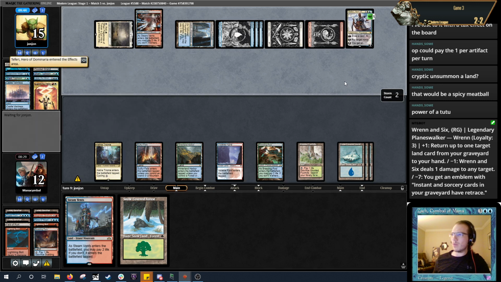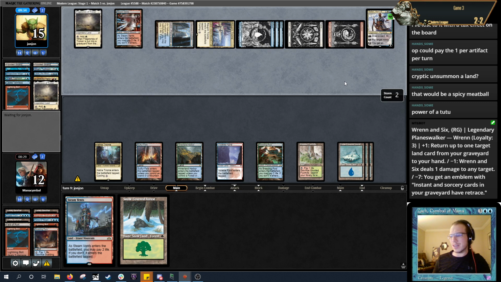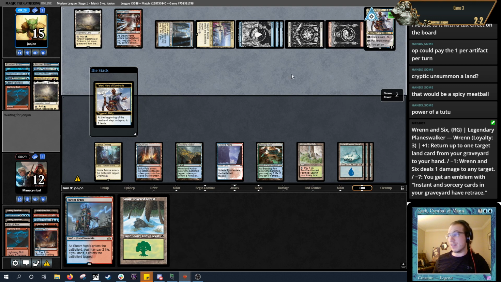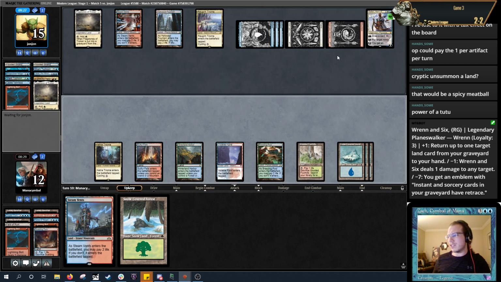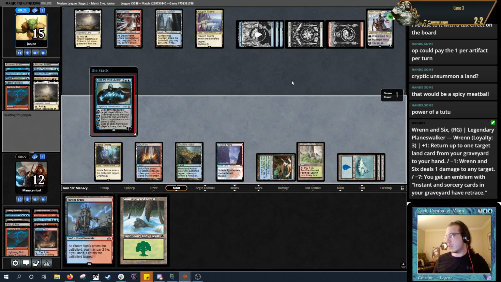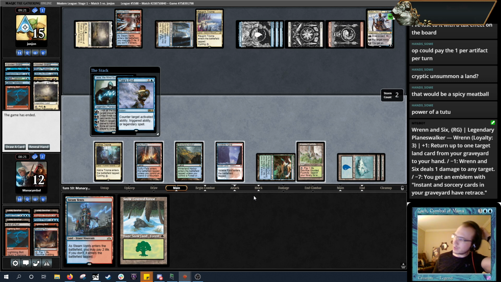Okay, so if I draw Wrenn and Six and then pick up a fetch land, cycle the fetch land, and hit anything relevant, but my Sinkhole's already gone, so it's got to be the one Snap, I guess. Yeah, and they have to have nothing to beat that. I guess if I had a Jace and it resolved, yeah. So 2-3. 2-3.